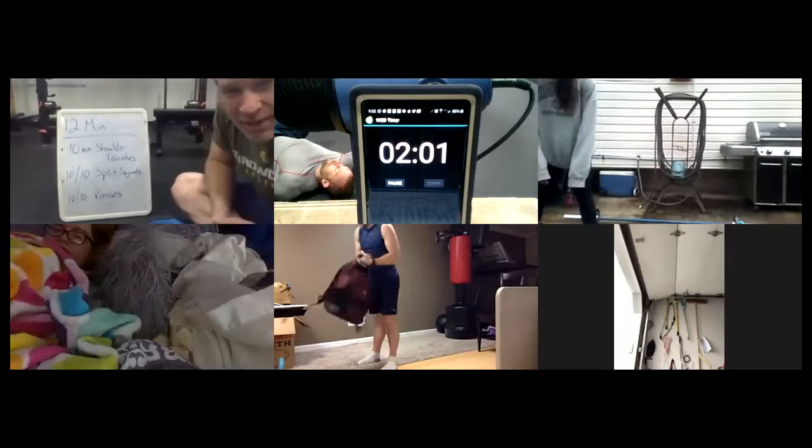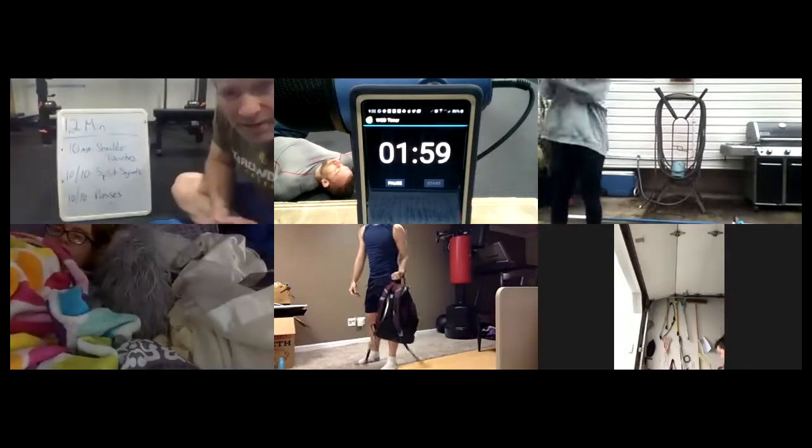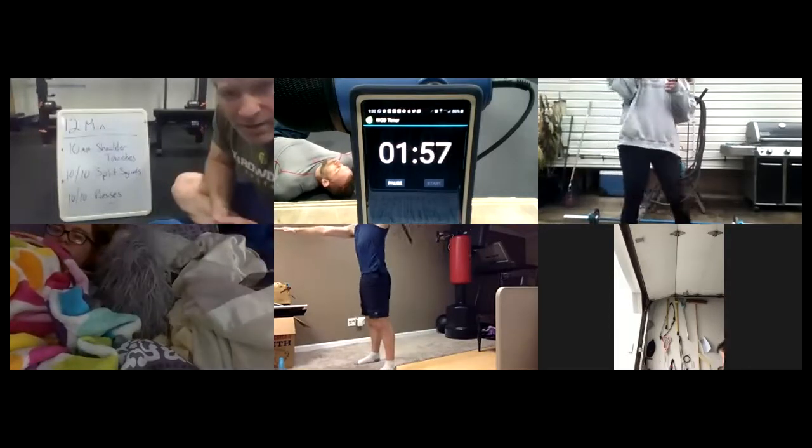Nice, Charlie. Good adjustment on that rib cage. Looks good. Looks good.